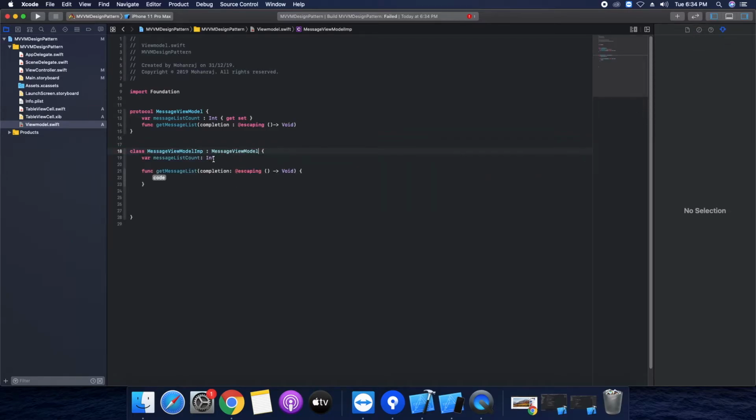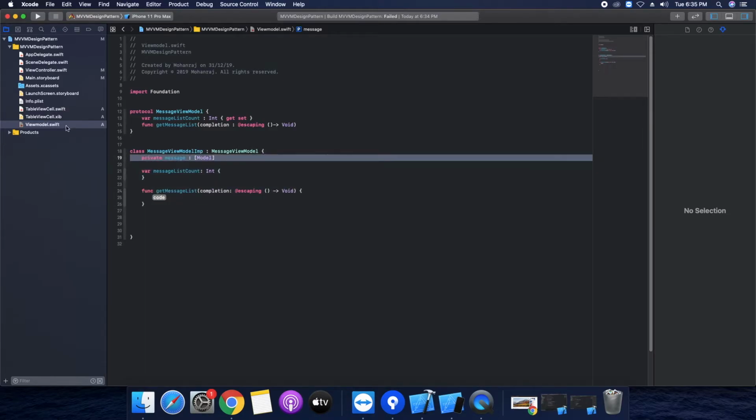The first one is it's going to return the message list count. Before that we need to create a variable called message, and it's going to be of type model, something like that.